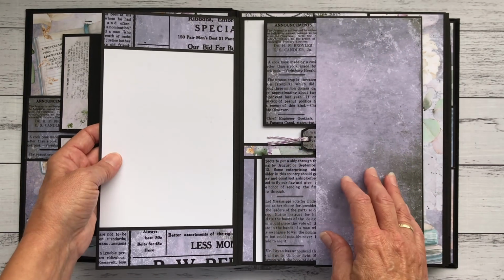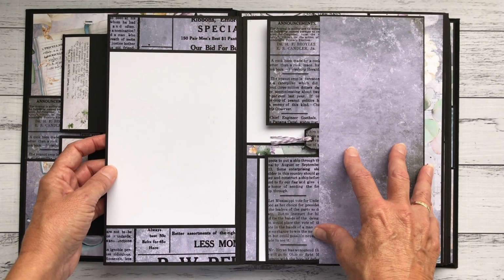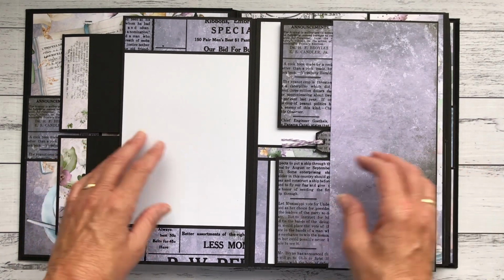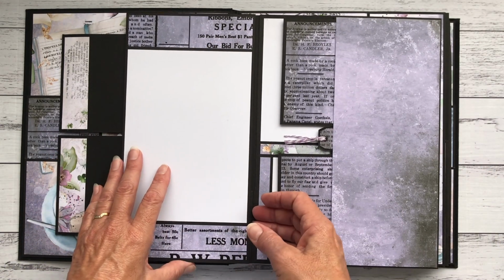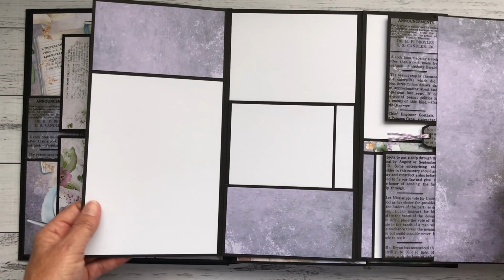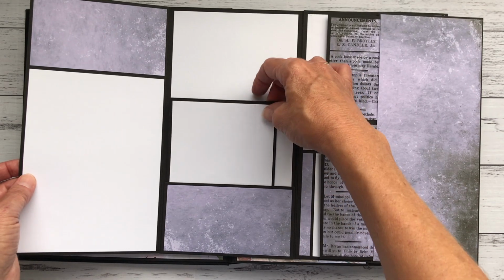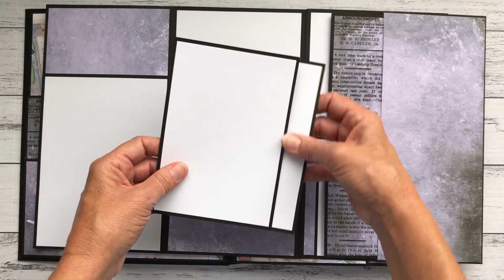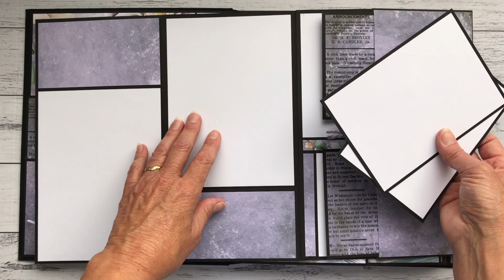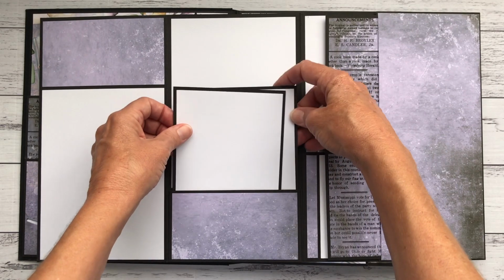So it simply opens like this, and this holds 5x7 photos and 4x6 photos. Because it's a large album, I wanted those larger sizes. So we have a spot here for a 5x7, and then this flip opens up again, and there's another 5x7, and sorry, these are 4x6s, two of them in this little pocket, and then you have your 5x7 in the background. So they just sit in there like that.